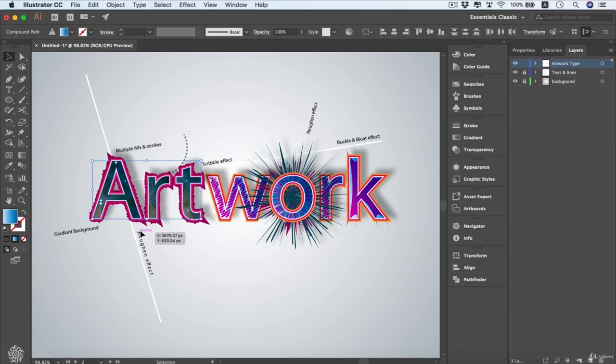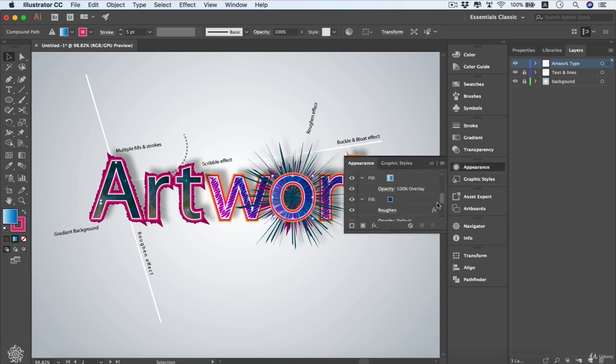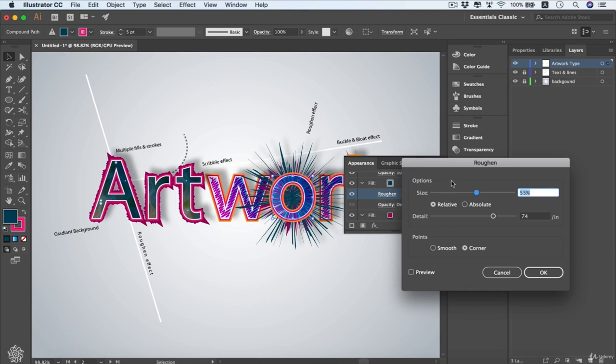And on our artwork we've got our roughen effect on one of these strokes. However, all these effects were applied on fill colors in here, and our O letter used two fill colors. As you can see, we've got two colors in here. Let me select that one and open our appearance panel. You're going to see what I'm talking about. So here, as you can see, we've got that fill color in green and it has a roughen effect. You can double click on any of these effects to see my settings for that effect, and you can open preview and you can see that we have a size of 55 and detail of 74 and points on corner, and you can change that roughen effect anytime you would like to see even more interesting results.